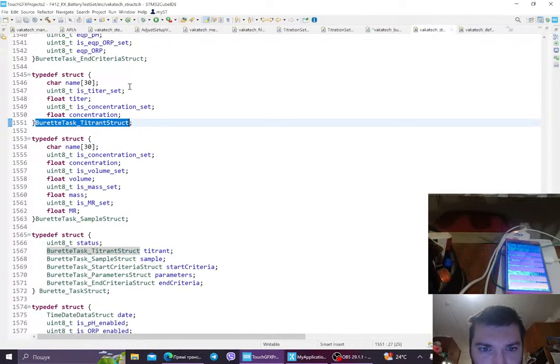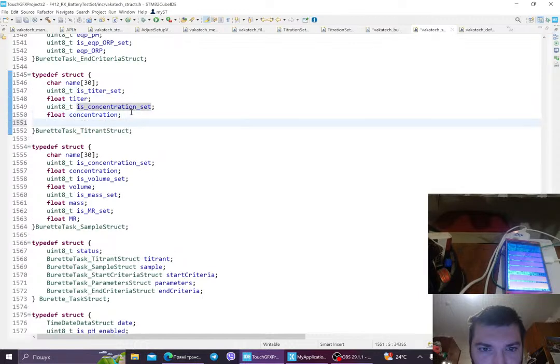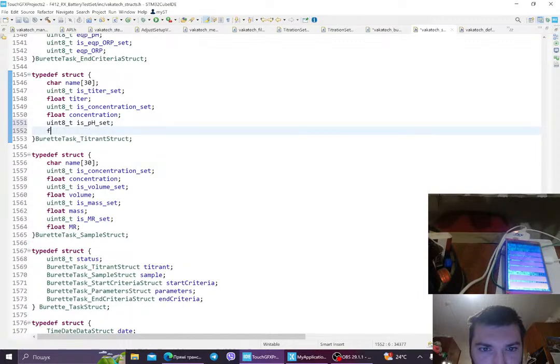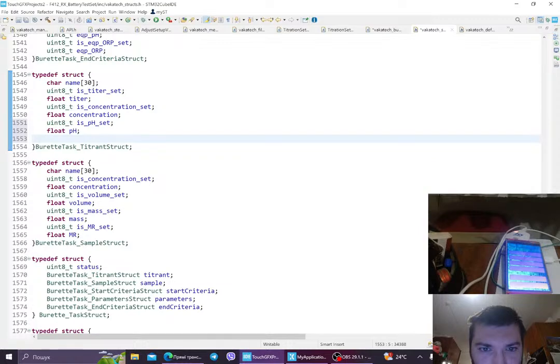It has name, it has its titer set, titer is concentration set, concentration. I would add pH set, so this is the pH of the titer of our titrant.